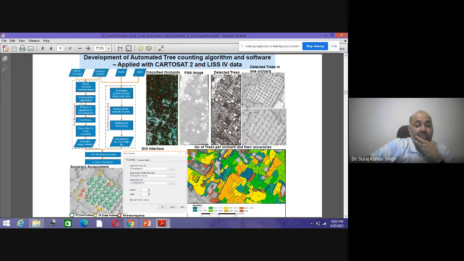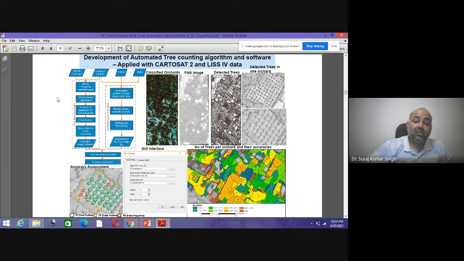Thereafter we'll be performing the segmentation, we'll be performing the object-based classification, we'll be selecting the various parameters for the class assignment, and we'll be classifying the image. Post classification, that is a raster image, we want to get the area, so we'll be converting the raster data into vector data, and finally we can calculate the exact amount of mango orchards in that area. Finally we'll be performing a ground truth verification in the area to check whether the area we have generated using the software and the satellite images is true, or what is the amount of deviation that you will be finding in the field.